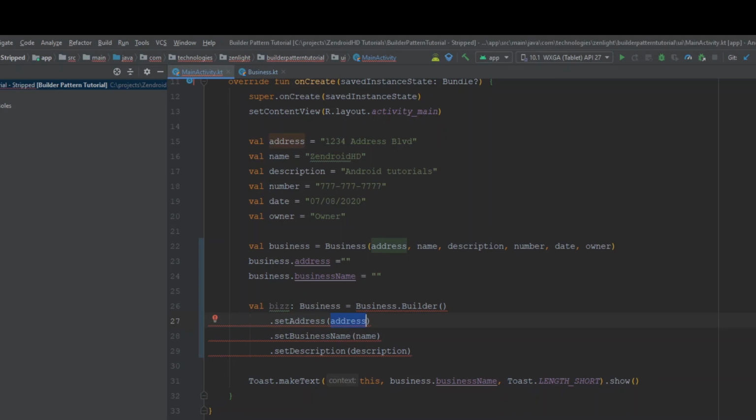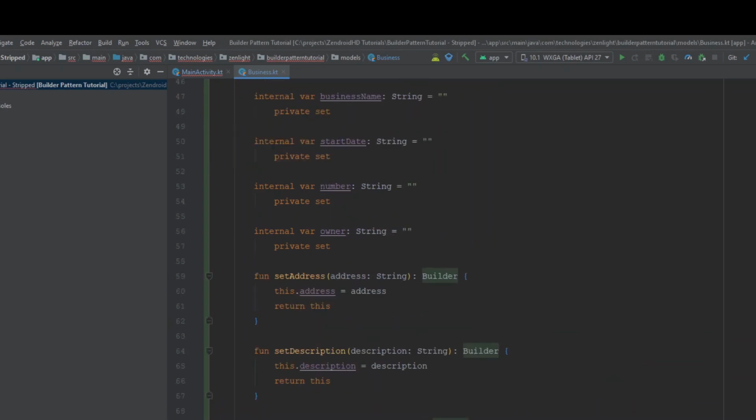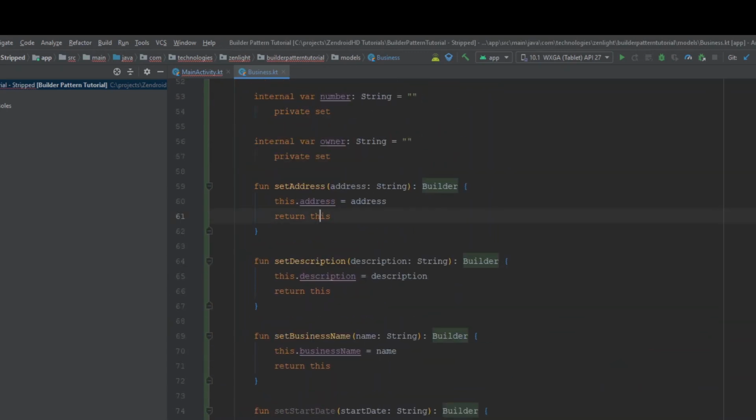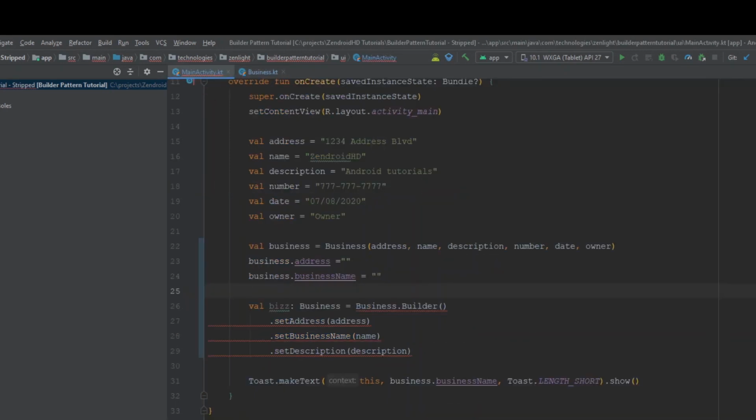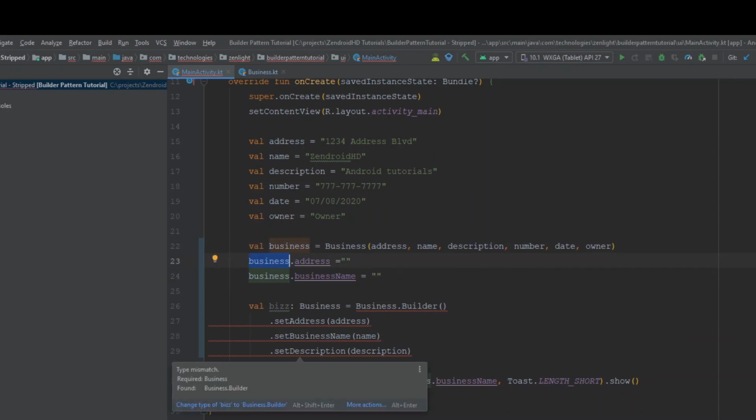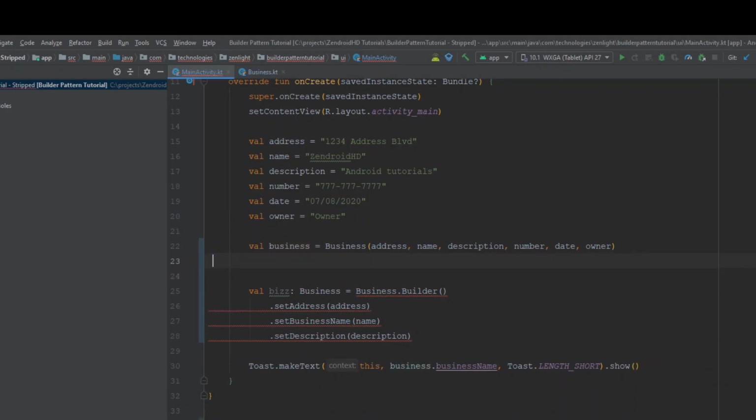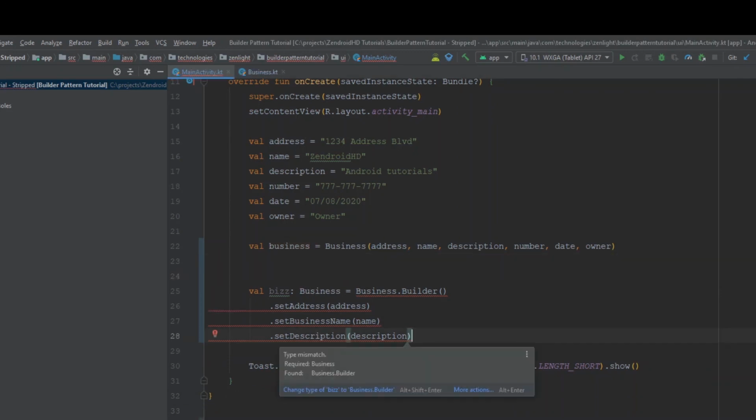So what allows us to do that? Well, if we jump here back into this business class, you'll notice that our setters actually return the class here. It returns the builder. And because it is returning the builder class here, we're actually able to chain those calls together. It's no different from me if I was to call it like this, because it is returning that business class, or excuse me, that builder class. Then we're just able to chain them together like this, and it's a very clean way of doing it. So we'll go here and we'll set all the arguments that we need.